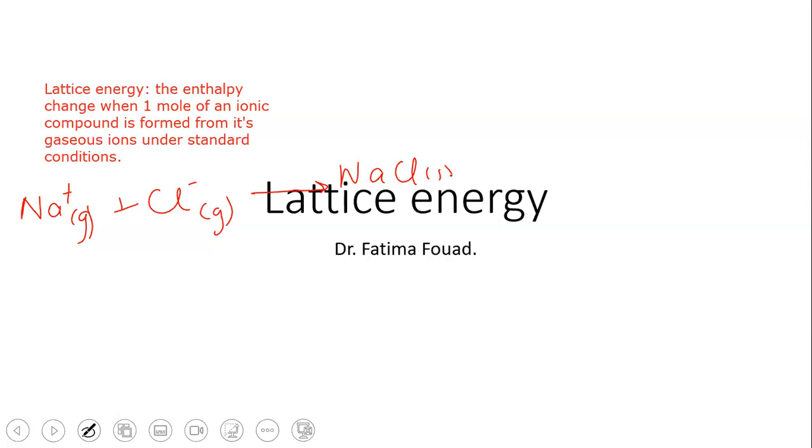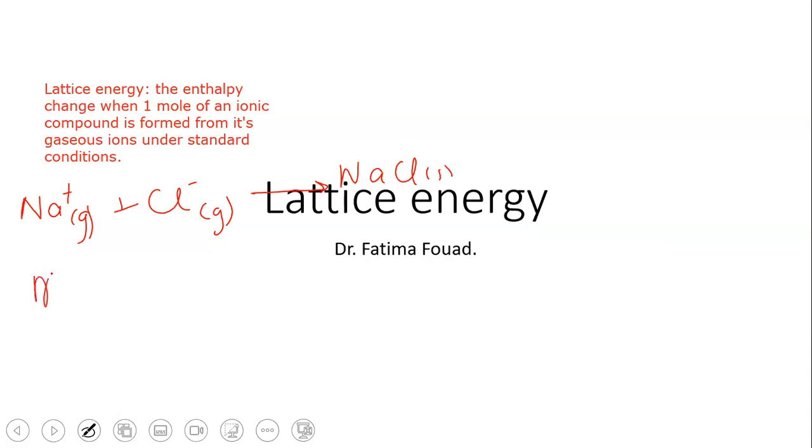So lattice energy is always exothermic, always going to have a negative sign associated with it because it involves bonding together of ions, not the separation of ions. The larger your exothermic value, the more negative the value for your lattice energy, the stronger the attraction between the ions, right?